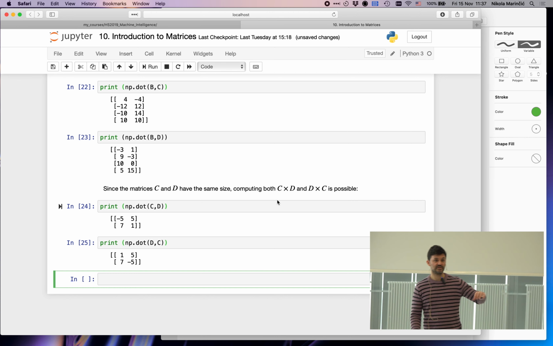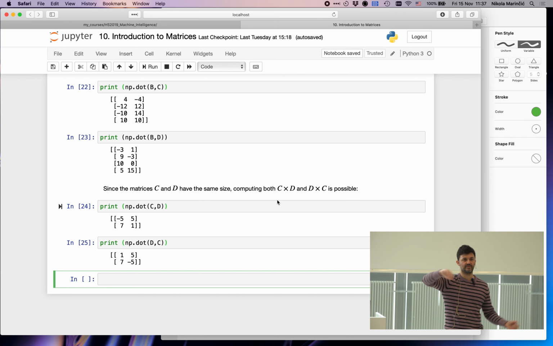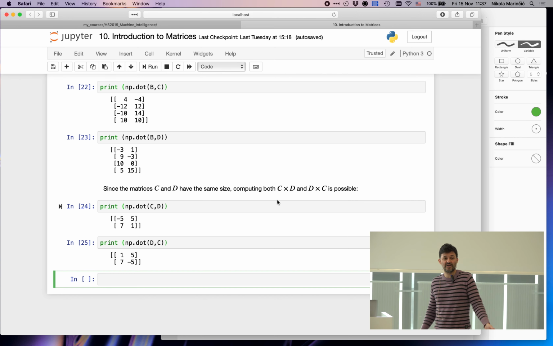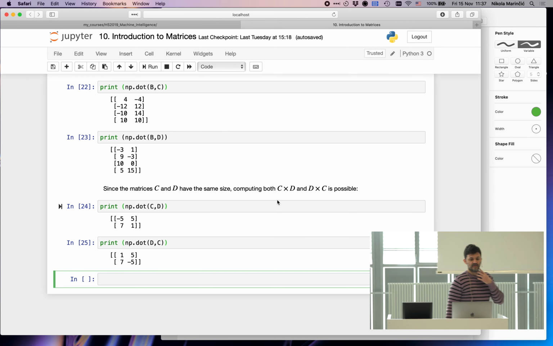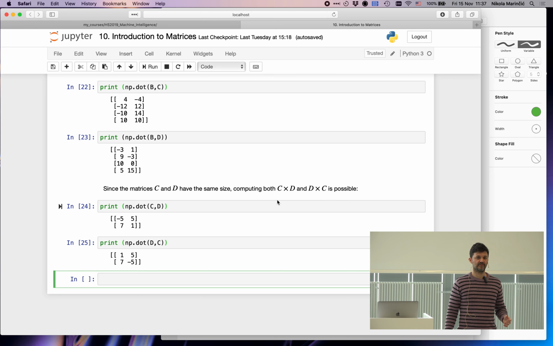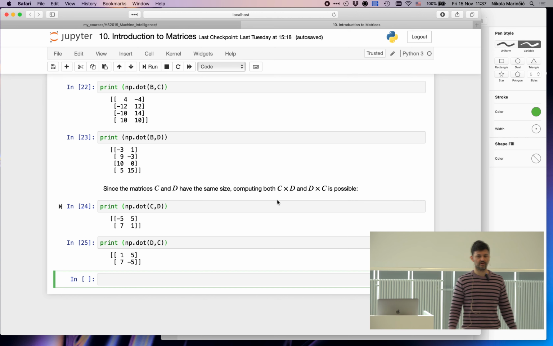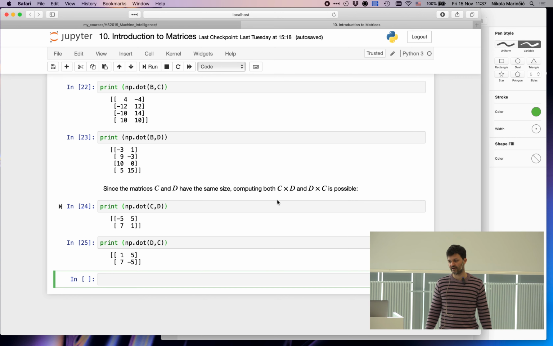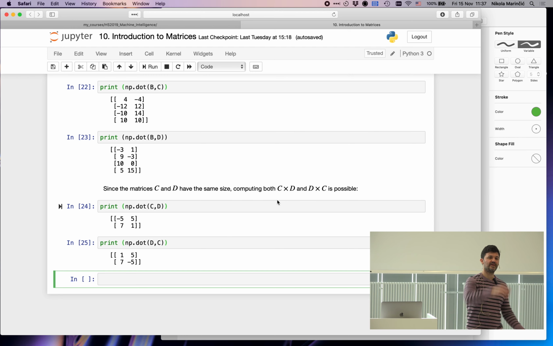Which just means some operations of space can be applied. So in some operations, you can first rotate and then stretch, and this is somehow the same as stretching and then rotating. But in some cases, some kinds of transformations, this will not be possible. Because there are some transformations which also depend on the shape of the matrix. If a matrix is a square matrix, which has the same number of rows and columns, this means that what it transforms remains in the same space.